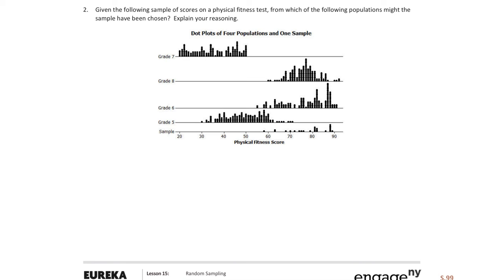And so because of that, we know it could have either come from the 6th grade or the 7th grade because it looks like there's more heavier indications of data there. So the sample distribution looks skewed like 6th grade, but the sample size is too small to be sure. And notice that there's not a lot of samples that were taken compared to the amount of data that was taken as well. So now we know that the sample values were not taken from grade 5 or 7.